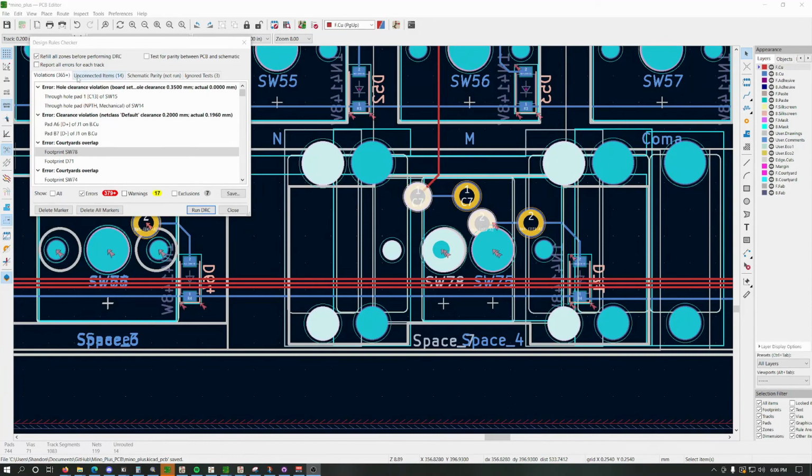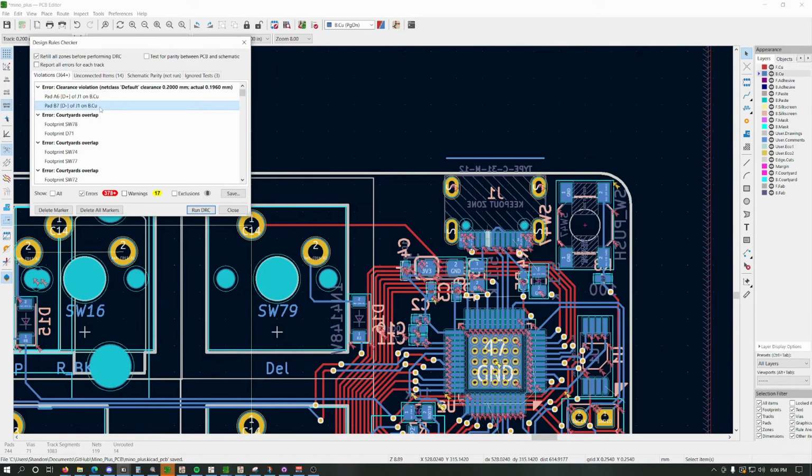But I realized that a lot of these issues actually weren't caused by me. They were caused by components that I was using in the PCB design itself. I don't know if this was an issue with my KiCad version being incompatible with some of the Acron libraries, or the opposite way around, or maybe I just messed up something when I was opening the template. But either way, a lot of the errors were false, so I got to focus on the things that were in my control and things I actually did cause issues with. Like, I had forgotten a couple connections, I had some silkscreen overlapping, and a few little things here and there. Once I worked out all those issues, I was done with the design rules checker.